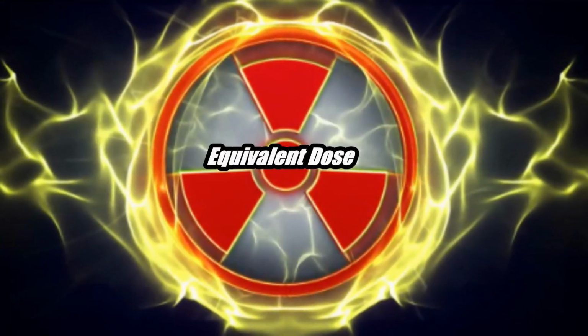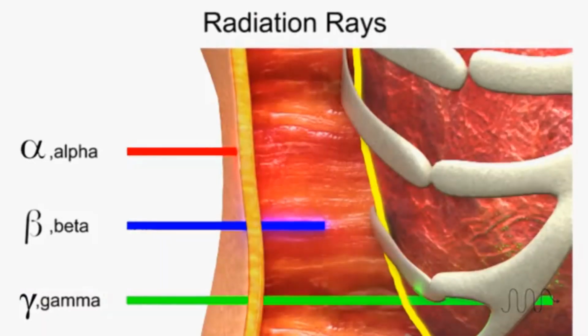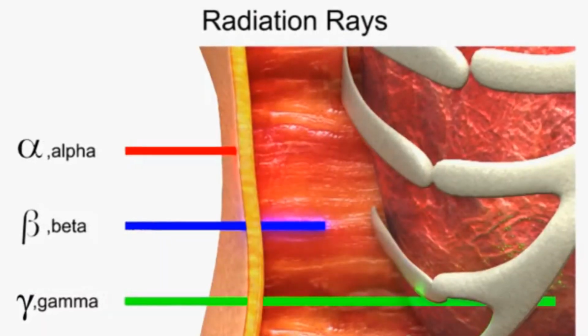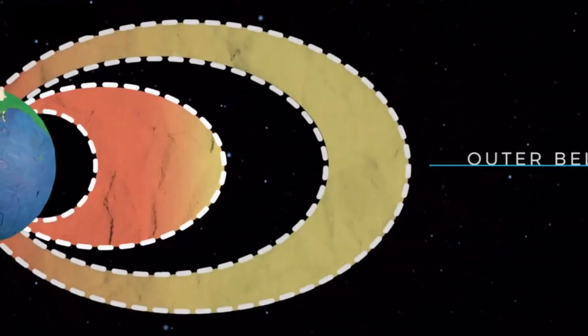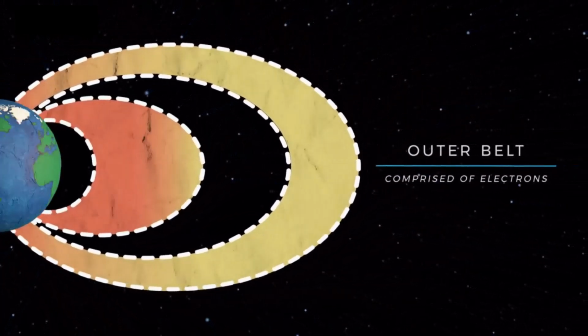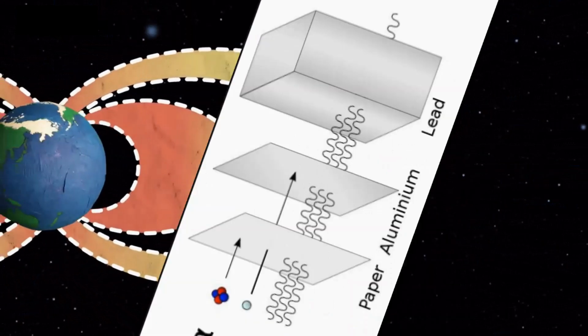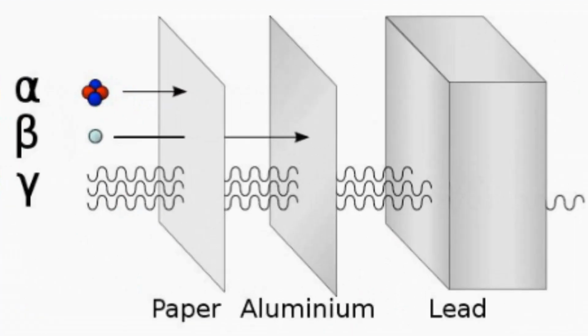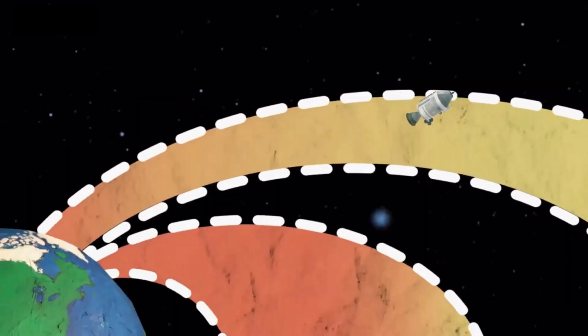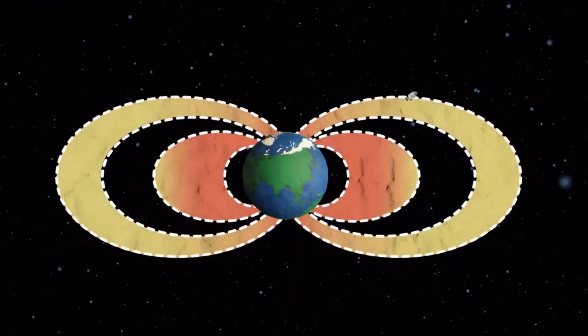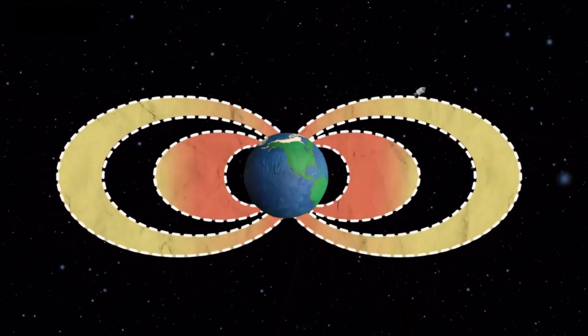B. Equivalent dose. Since there are different types of radiation, there needs to be a further method of determining its biological effects. Proponents of the Apollo missions say that alpha radiation in the outer regions of the Van Allen belts can easily be stopped with a few centimeters of air or paper, while beta radiation can be stopped with aluminum, thus giving the impression that manned missions through this region would cause little or no harm to the astronauts as long as they traveled through this area quickly.